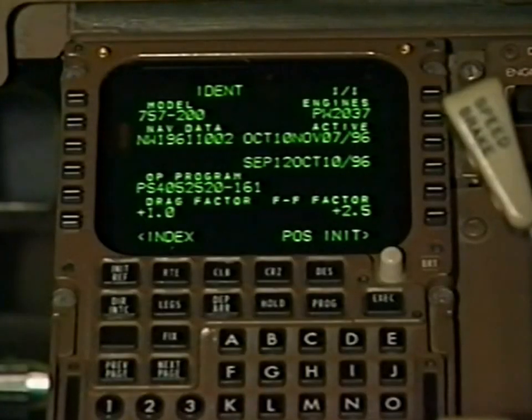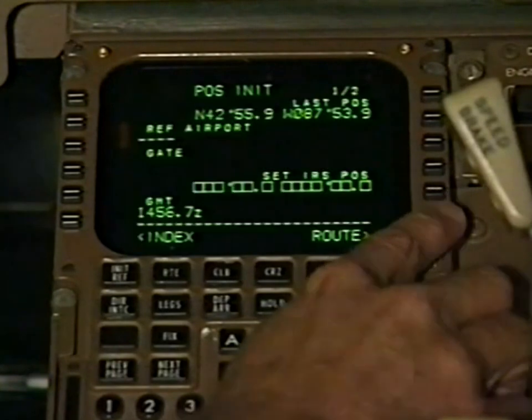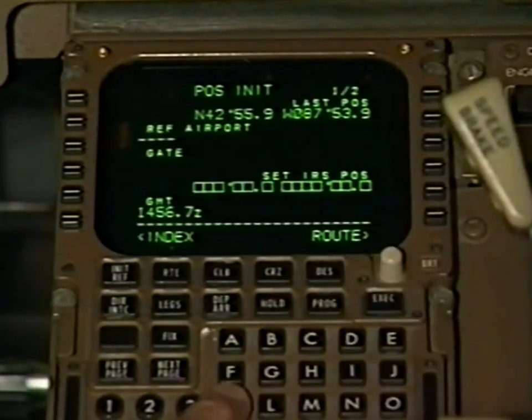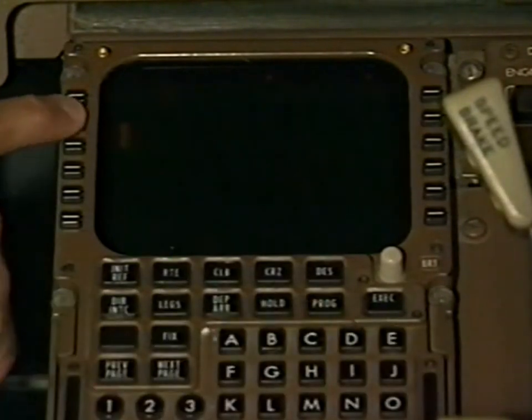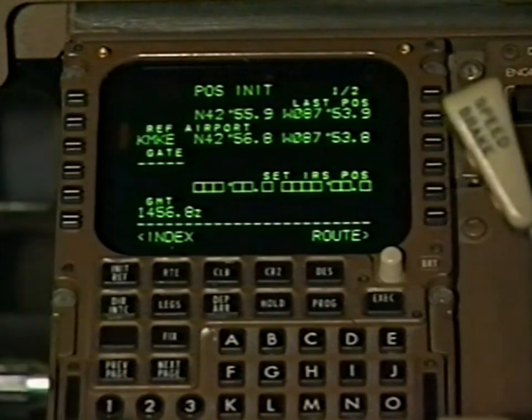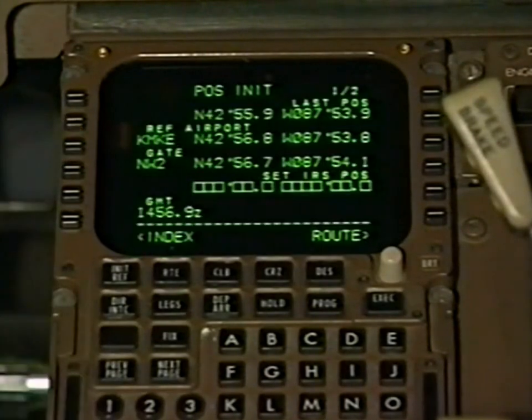Next, enter the present position on the position initialization page. Remember, the gate FMS code from the 10.7 page should be used if available.